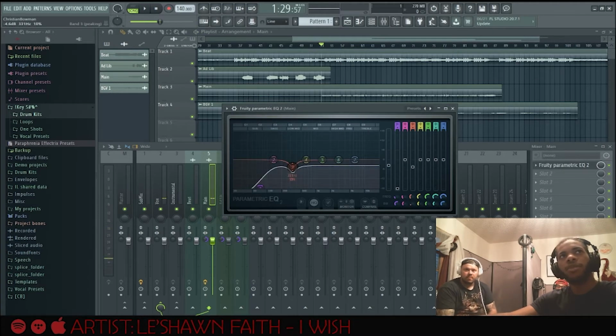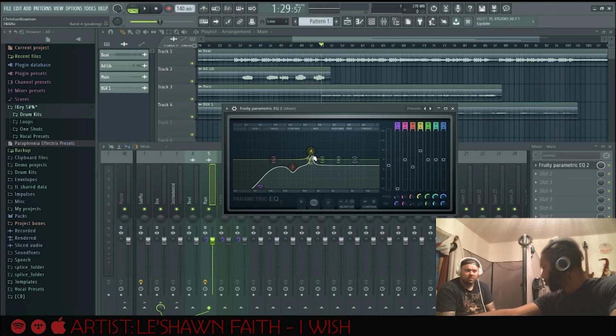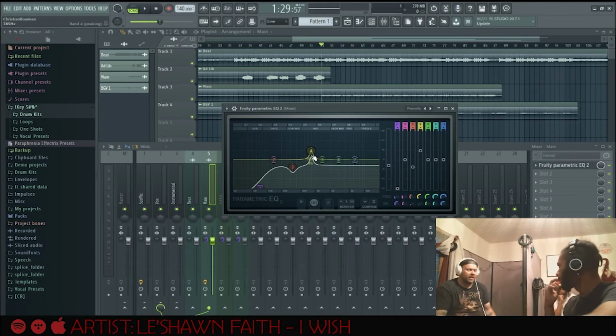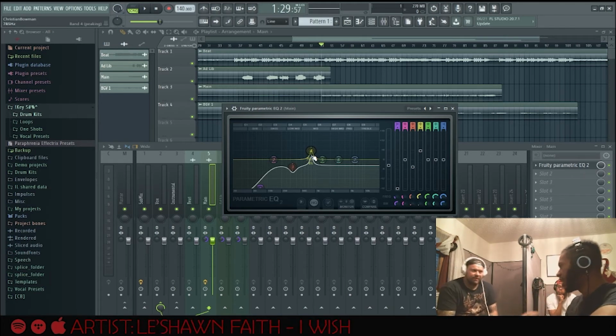How much you cut depends on you, and you'll start to develop a sense of how much you want to cut and how much you don't. I usually notice I do about the same amount every time, because your voice is naturally going to be almost identical every time you make music, especially if you're recording in the same room with the same mic. That's where templates come into play.